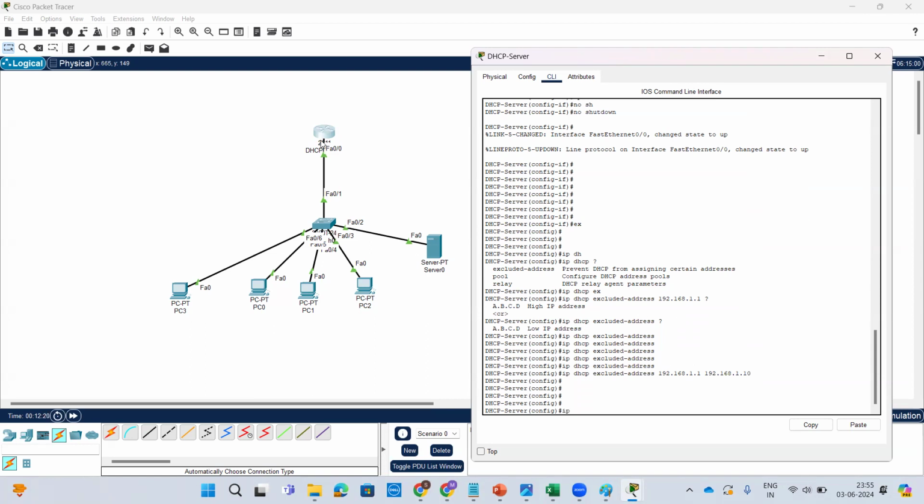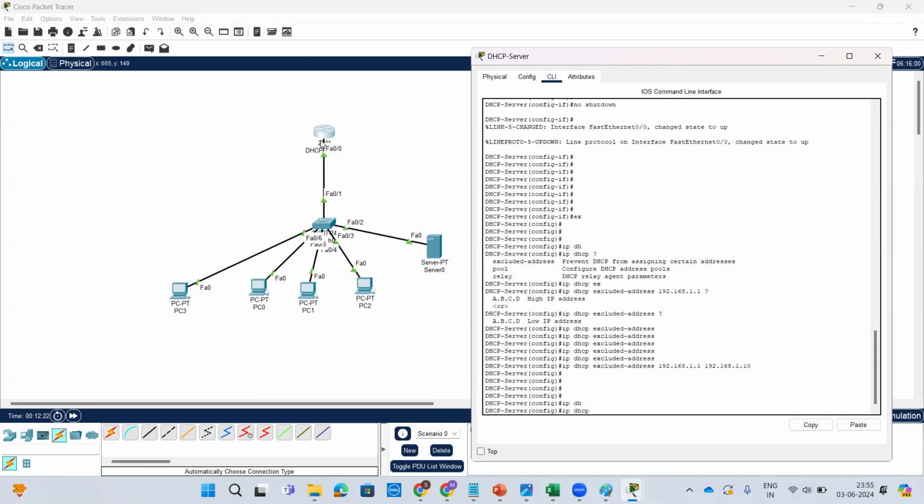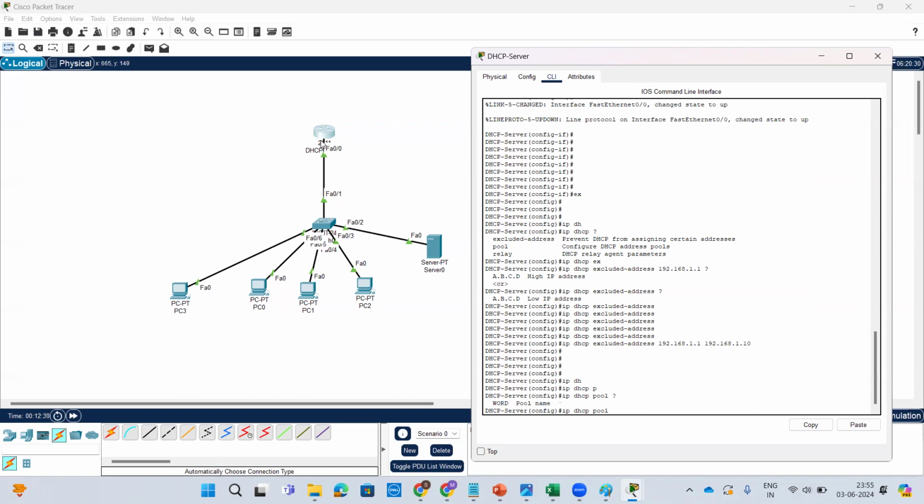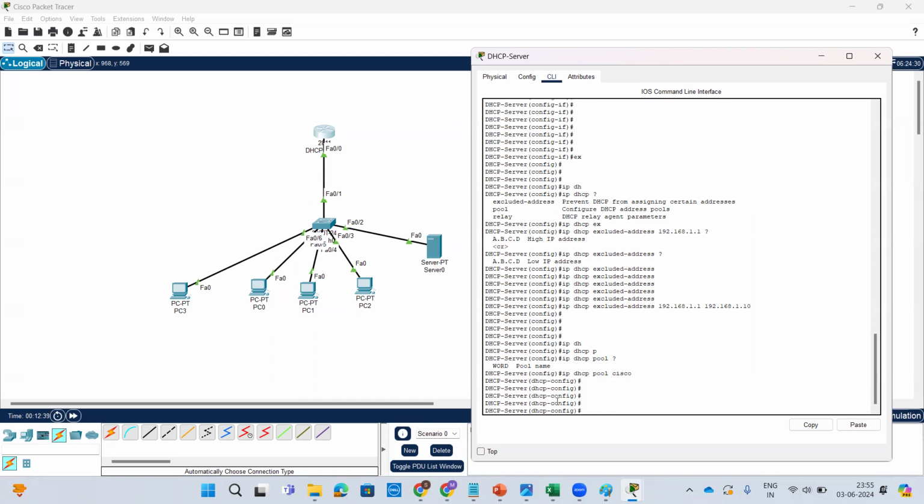Now create the pool: ip dhcp pool, any name. Our domain name is Cisco, that is the reason I'm taking Cisco; otherwise you can give any name. Pool name, any word: Cisco.